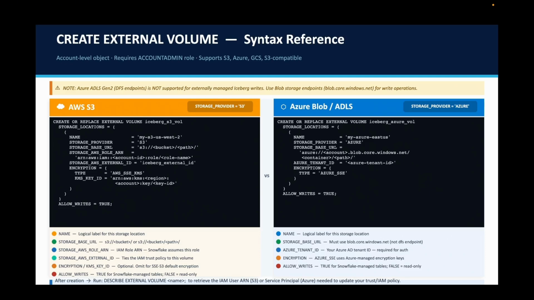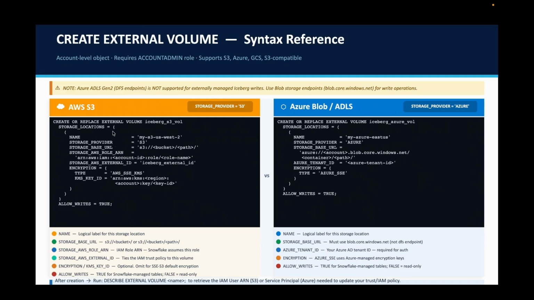If you take a look at the syntax of an AWS S3 external volume: create or replace external volume and the volume name, Iceberg S3 VOL. You name it based on your choice and provide the storage locations.